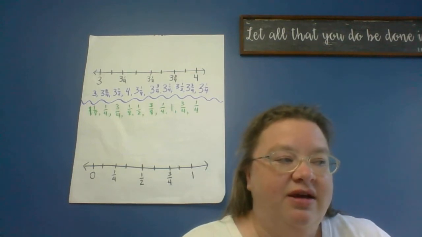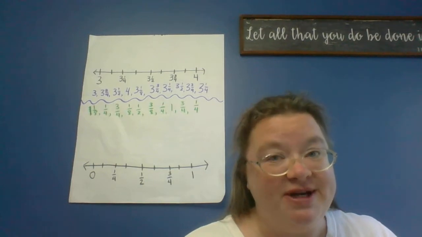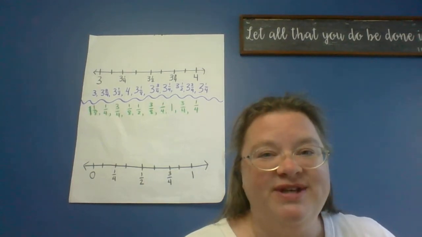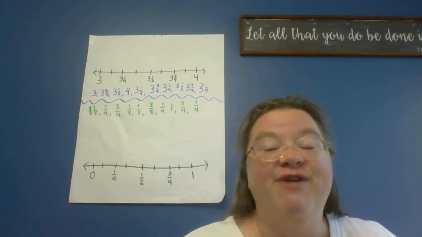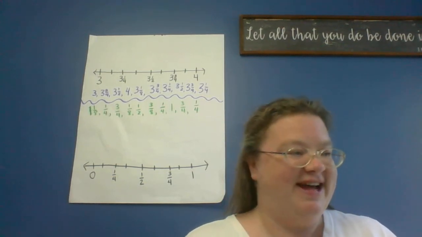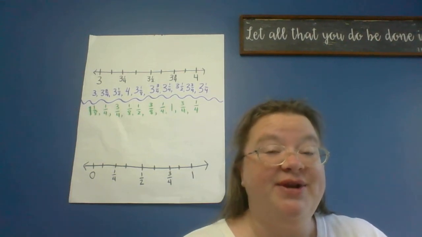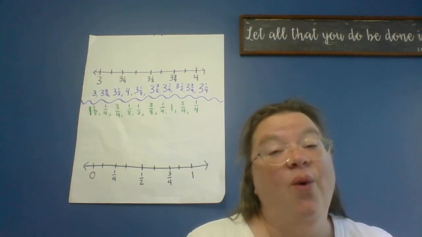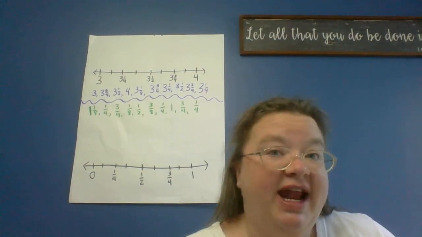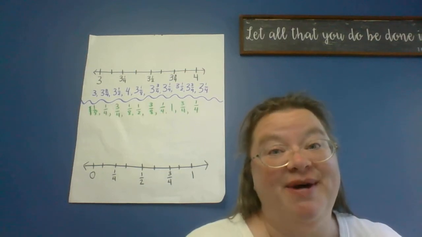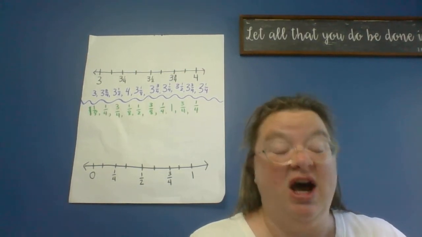So today, you guys get two activating strategies, because I know how much we love Estimation 180, and I'd already put one of those in, and then I found another Would You Rather that I thought was really fun, and it's going to make you do a little work, so I like that too. So go ahead and do your Estimation 180. Be sure you write down estimates that are way too low, way too high, and then could be right. So do your Estimation 180, then come back and I'll tell you about the next activating strategy, okay? So pause this, go estimate, and come right back.